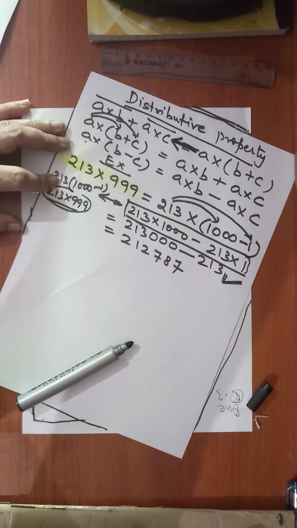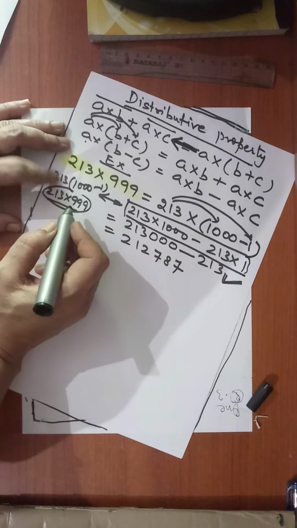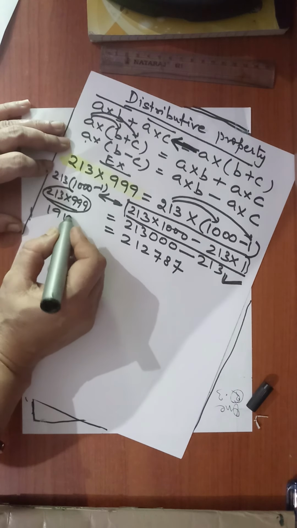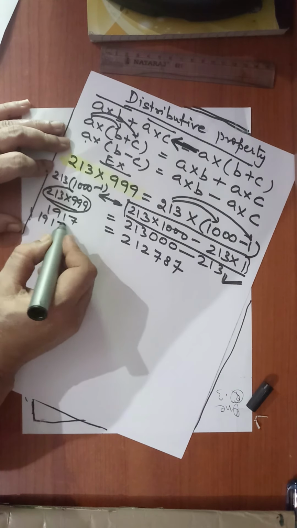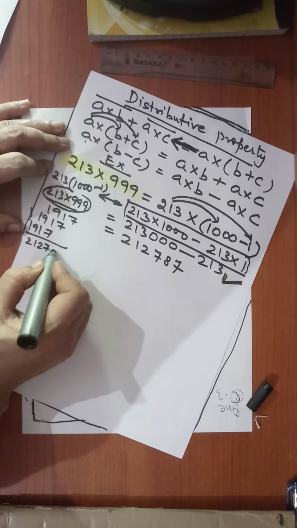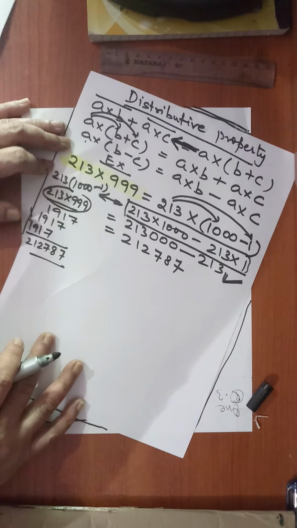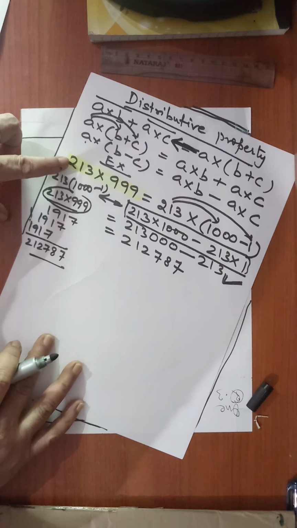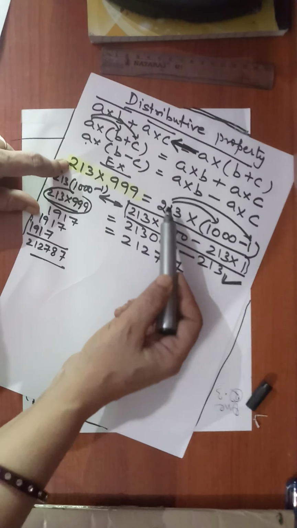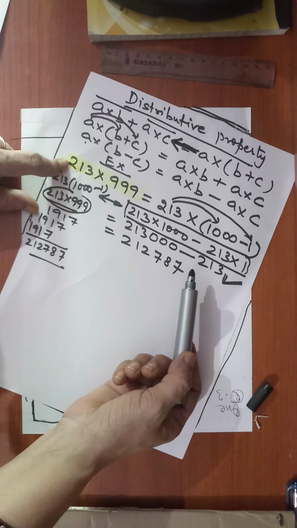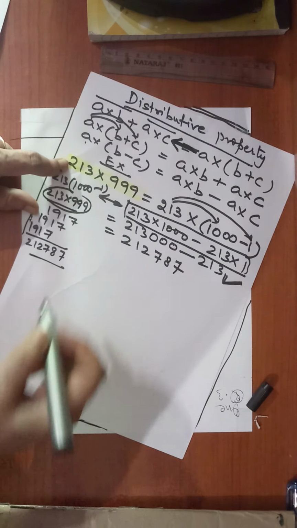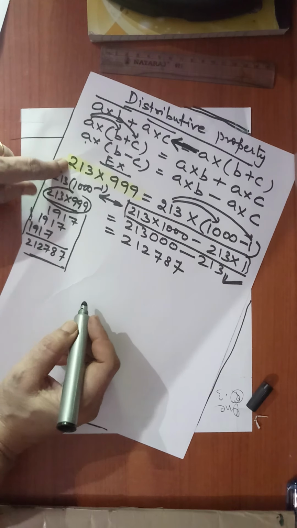Alright, so instead of multiplying it, आप अगर इसको directly 213 into 999 करोगे, you are going to get 19, आप खुद solve करके देखना, 1917, again 1917, and you will get 212787. You are going to get the same answer, but शायद इस कैलकुलेशन से ज़्यादा इजी ये वाला कैलकुलेशन है, because we did not have to multiply 213 by 1000. उसमें without any effort we got the answer. Only thing is that we had to multiply. So this was one question.